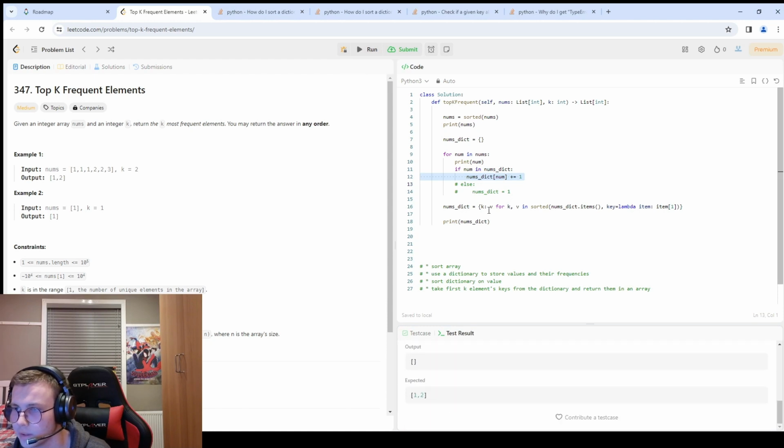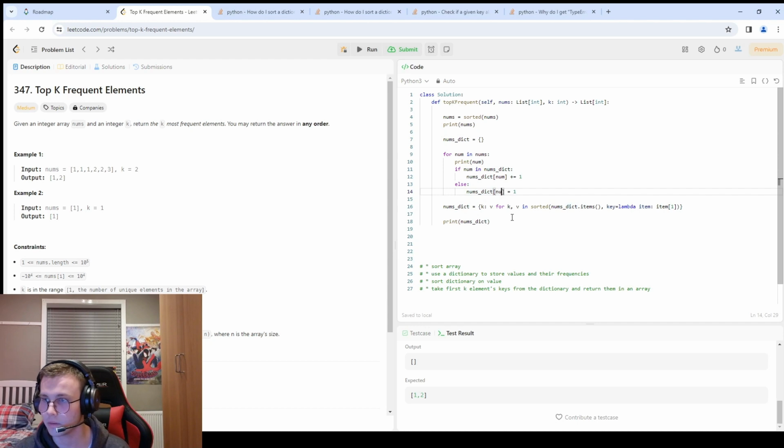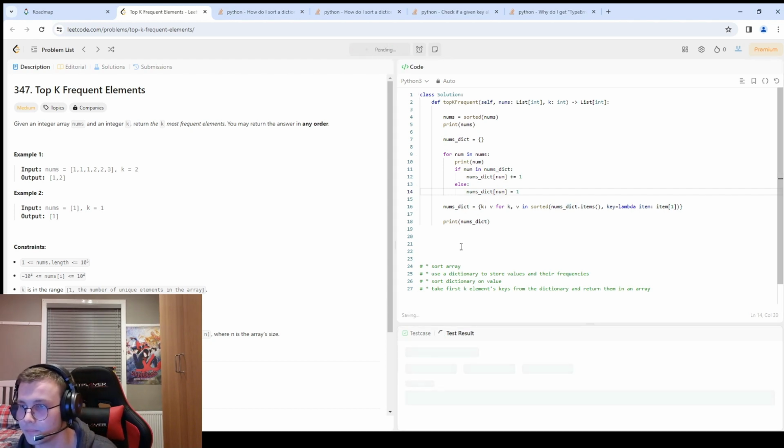So it's not throwing an error. Oh, is it here? nums_dictionary. Ah, okay, yeah. I'm not indexing into it properly.